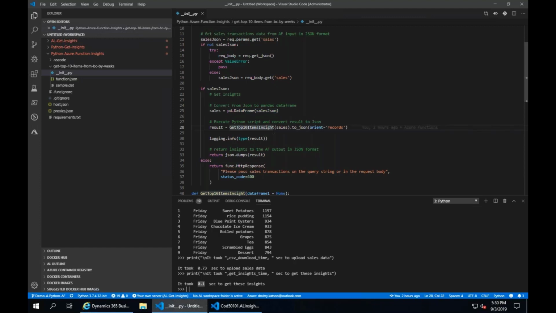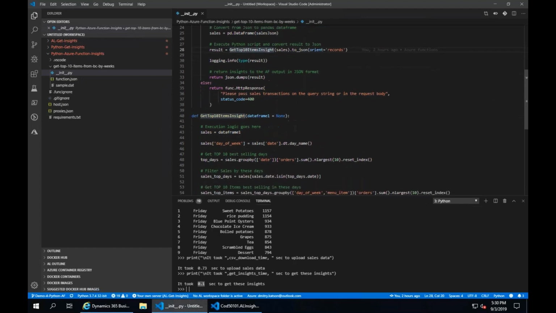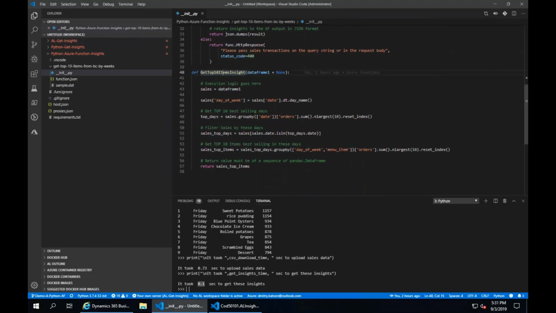So I take this, and then I get the result from my function. This get top 10 items function inside does exactly the same as I showed you previously.